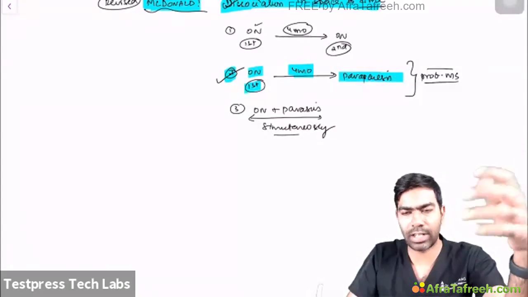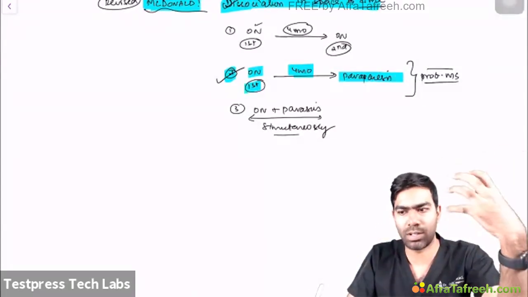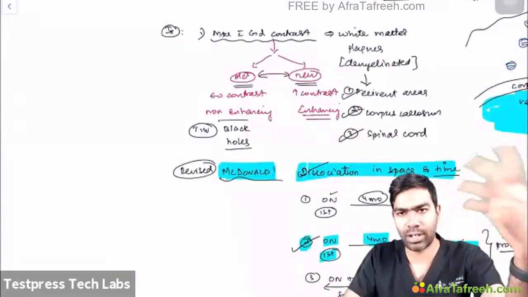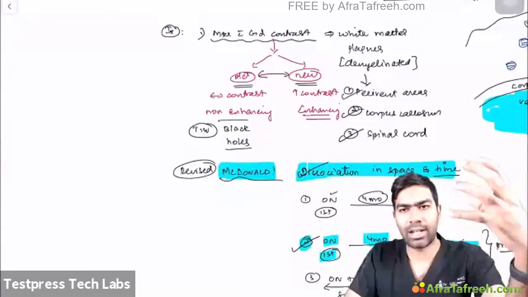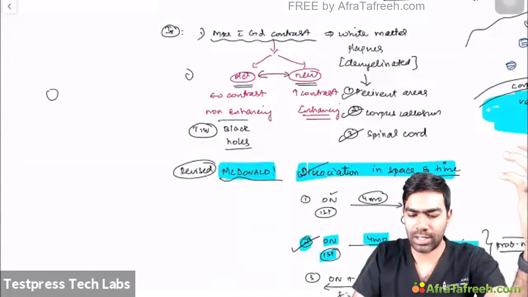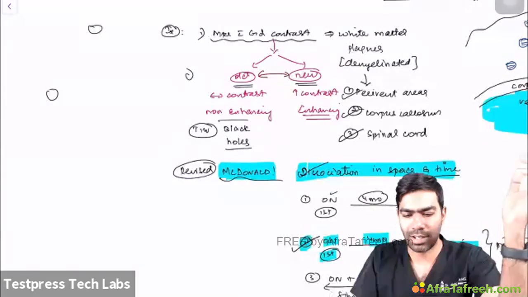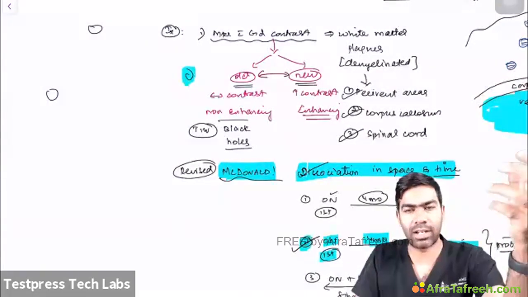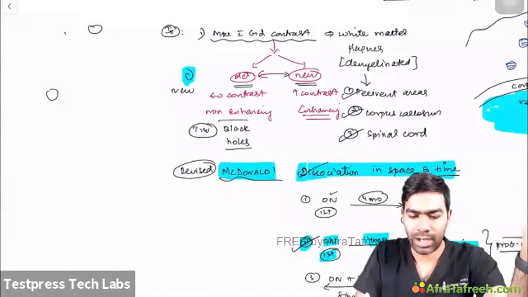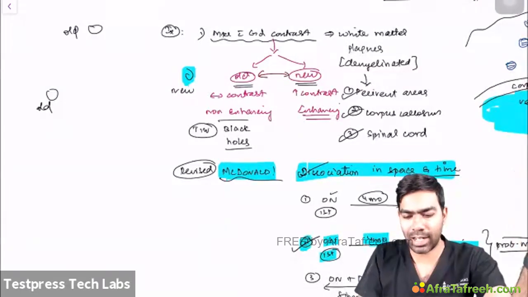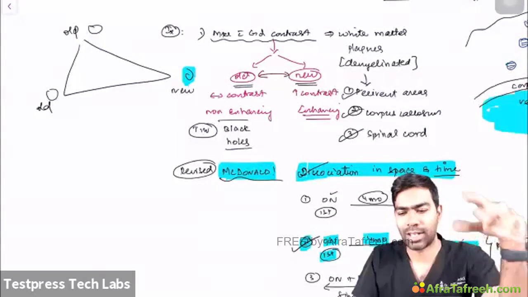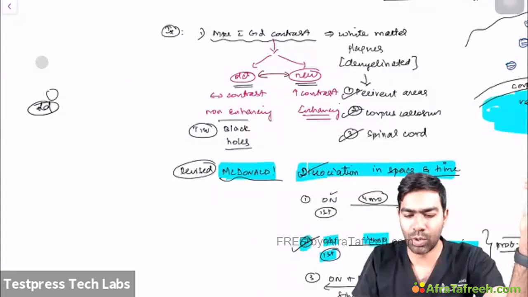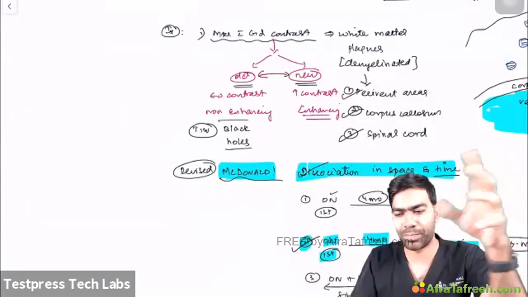So in these particular examples, number 2 is going to be the most probable reason for suspecting multiple sclerosis. But more than that, your radiology gives a very vital clue. Because radiology can easily tell the dissociation in space, it can tell the lesions are separated apart in different areas. And on top of that, with gadolinium enhancement, it can tell that some lesions are enhancing, which means these must be new lesions and these must be old lesions. And it can clearly tell you have dissemination in space as well as dissemination in time by differentiating between new and old lesions. That's why MRI with gadolinium contrast is considered to be the gold standard. You have so many confusions here, but that is not the case right now.